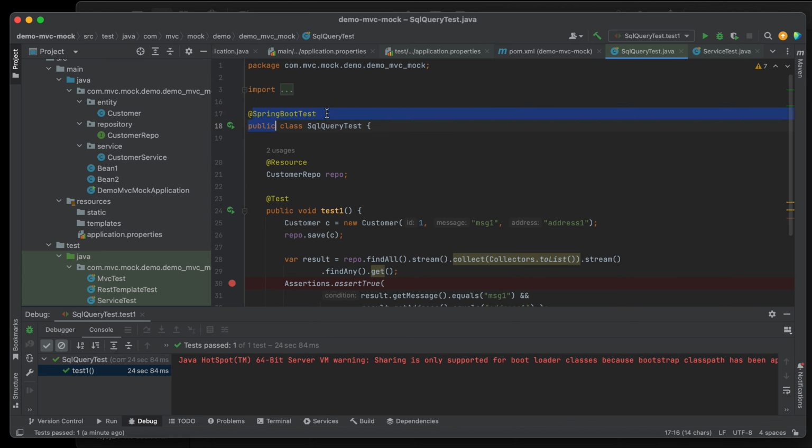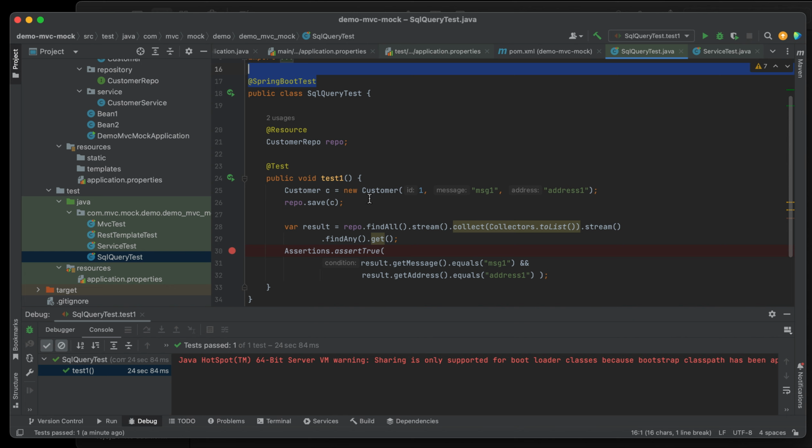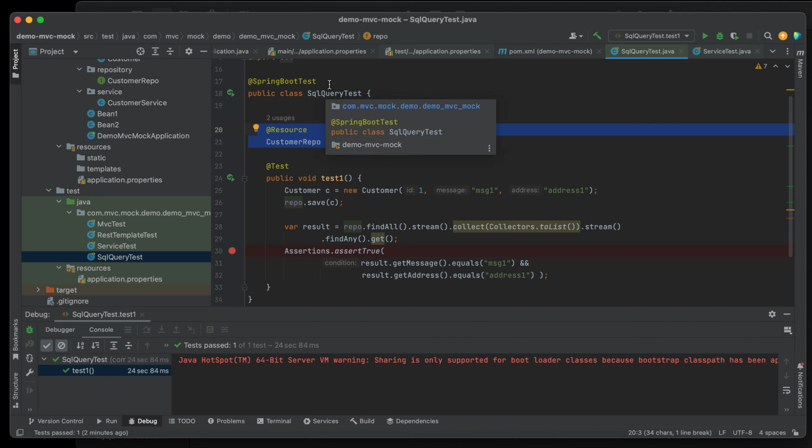That's why it is very expensive. If you can avoid using it, avoid it. Here I use it because this repo has a lot of dependencies, like the data source and stuff. So we have no choice but to use this.